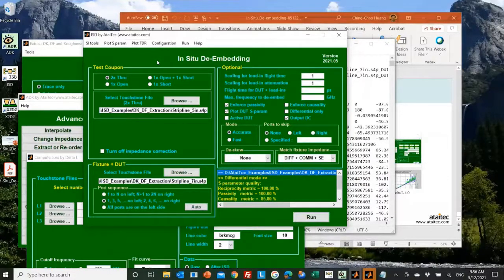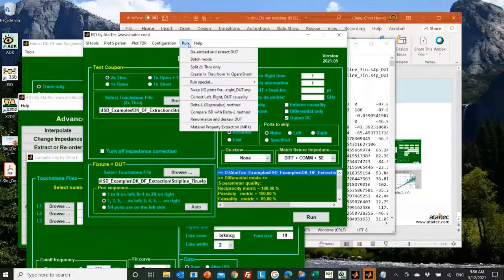And just assuming that if you have the same reference plane at the beginning when you were calibrating both ports, you can use the same file on the P and the N. Will that make any difference on your de-embedding result? I assume your question is about how we can reconstruct 1x through from 1x open. Is that what your question is?